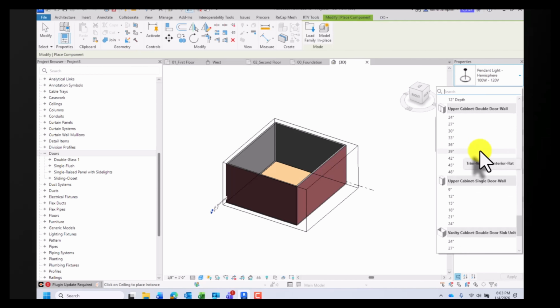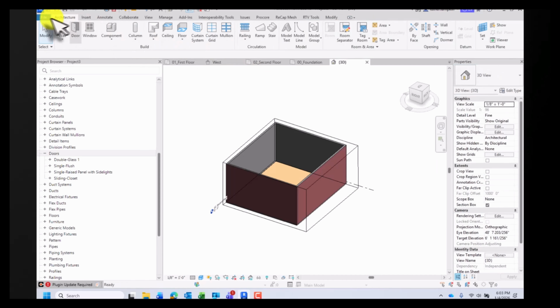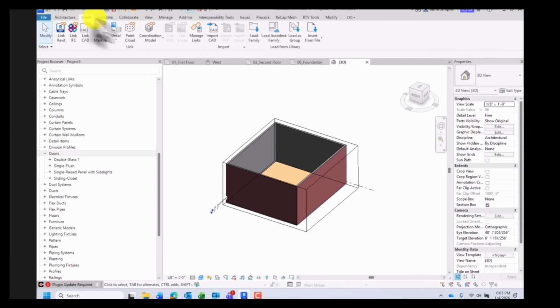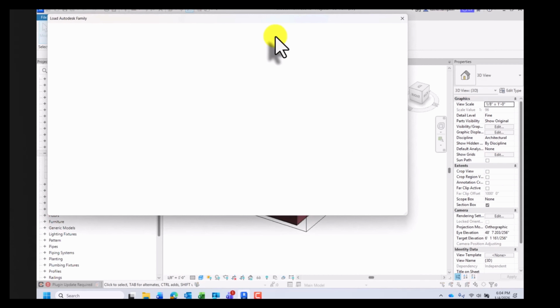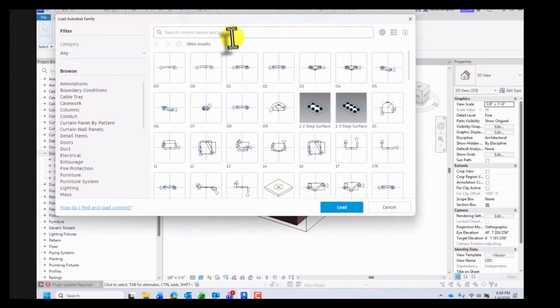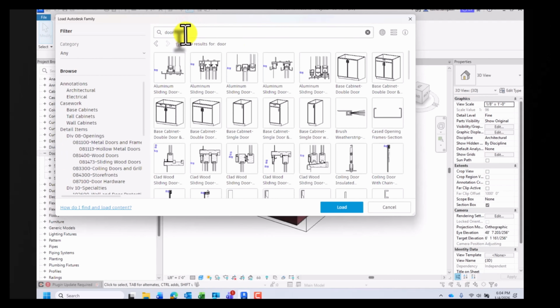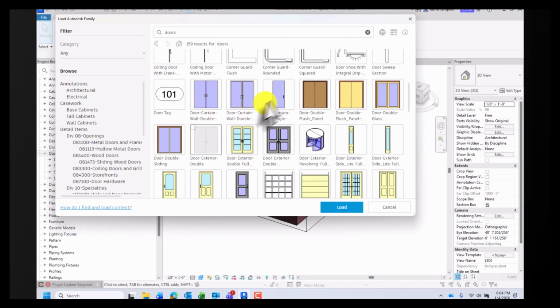If you need to know where all your components live, let me hit escape twice. They live in this one where it says Component. But they're also under categories like windows, doors and walls. So in this case, let's say I'm looking for a door. If I hit Insert, this is where I can load families. I can go to Load Autodesk Family. I click over here, and now it asks what you're actually looking for. I'll hit door. I said doors. Come on, stop playing with me. All right, so give me cabinets. But here are all the different doors, as you can see right here.